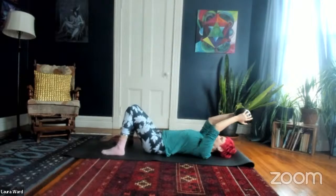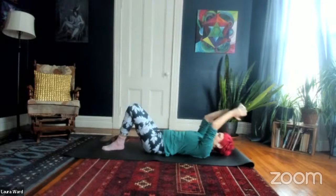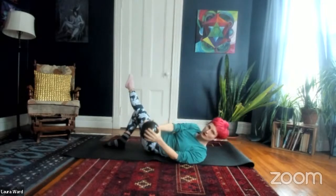All right, let's take the ball and you're going to cross. So you're going to kick, or you have your weights, arms over your head, arms go one way, leg goes the other way.